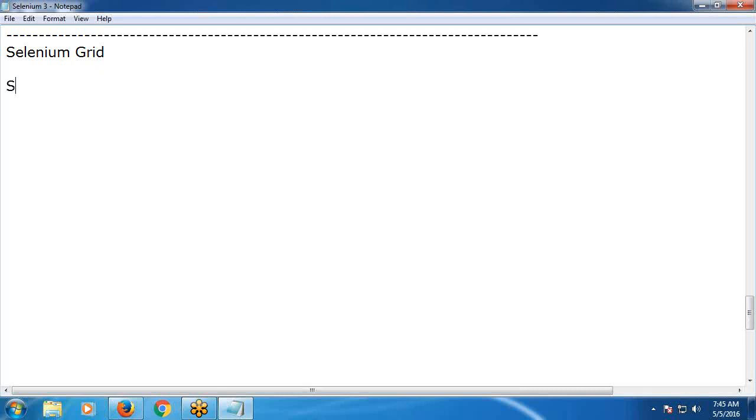Selenium Grid for parallel test execution.